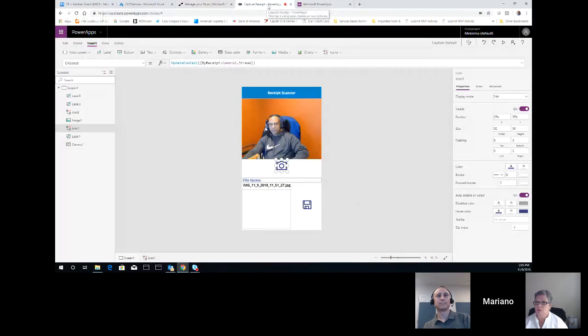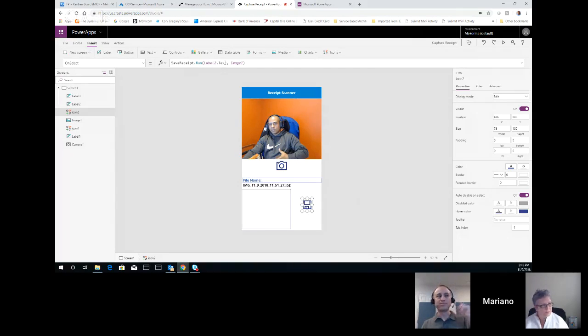The only one thing I did extra here was I created a very small Power Apps that allows me to capture the receipt or scan the receipt. Very simple. I added a couple icons, one to capture the picture, one to save the picture itself. Now, this one in particular also uses a flow, just very similar to what Steve showed you. And because this is so in tune with bringing a level of uniformity across the board, anything I do here is no different than what Steve would do, or anybody who's developing a Power App that will then use a flow to submit certain action out to OneDrive. In this case, I want to save a file with a certain image.